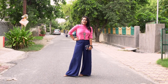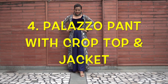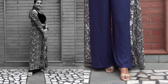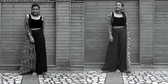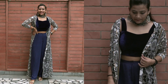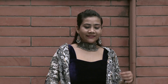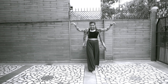Palazzo with crop top and jacket — this one is like a coat set, a matching top and bottom. Luckily I had the same color top and palazzo in my wardrobe, so I created this look to give you ideas about indo-western outfits and how to restyle your same old clothes. It turned out so well! My palazzo pants are quite dull but the choker got all the shine, so this outfit gives a perfect indo-western look.